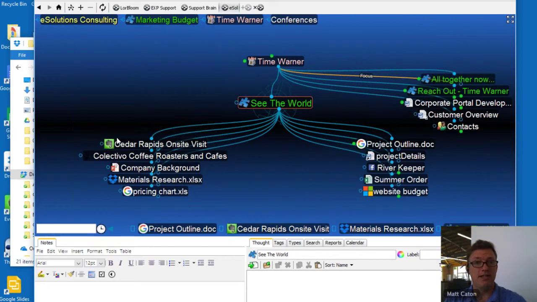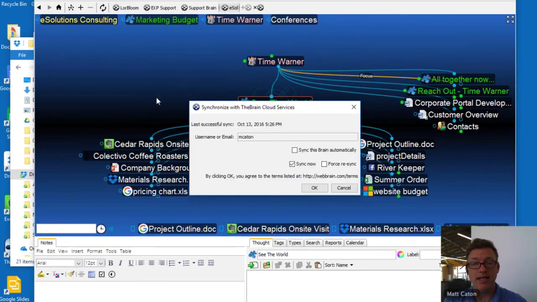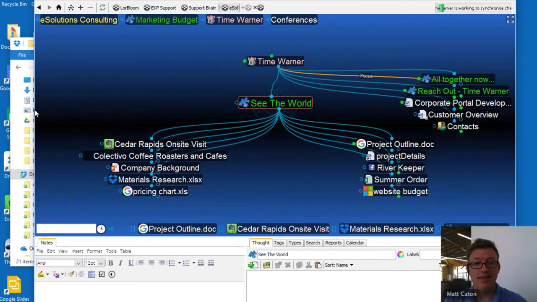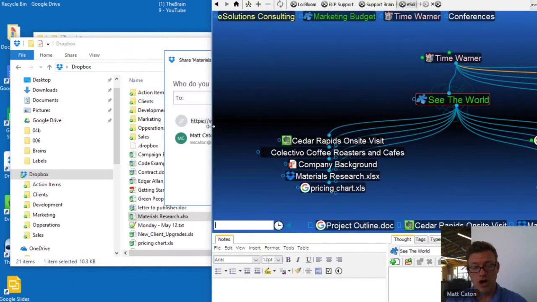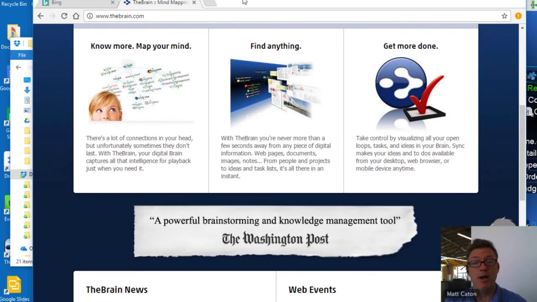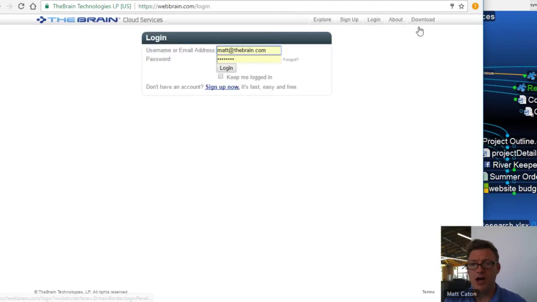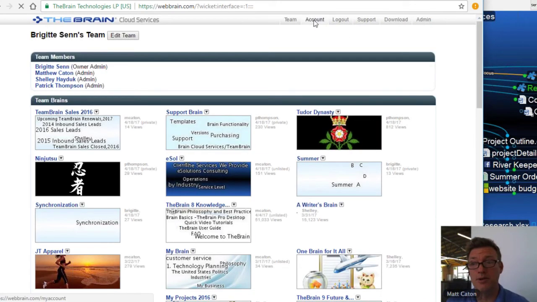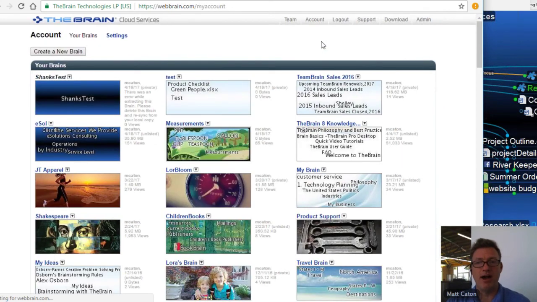I can link this to other people and documents that I'm working on that I have access to right here from my brain. But the other most important thing is that I can share this with my colleagues or access this information online. So I'm going to sync this to the cloud. And this syncs to www.webbrain.com, and you can log into your brain online. Let me open my browser up one more time. So here I am on the Brain website at www.thebrain.com. I'm going to log into my personal account. And here I'll have cloud access to my brain, and once again, all of my online content. So here's that eSolutions Brain that I have open.